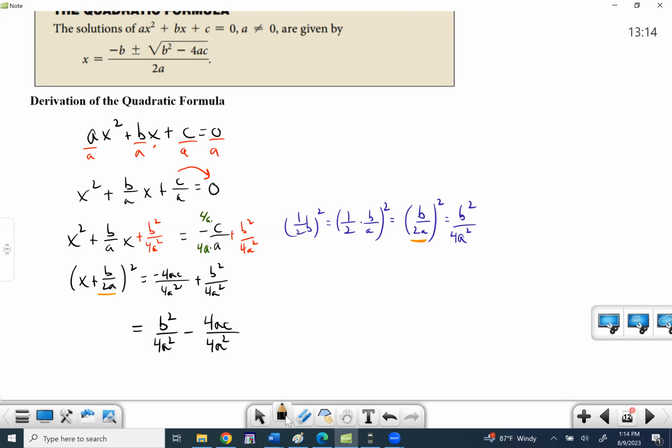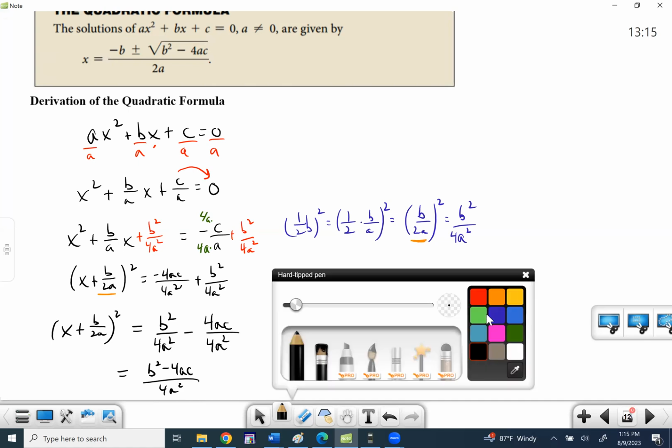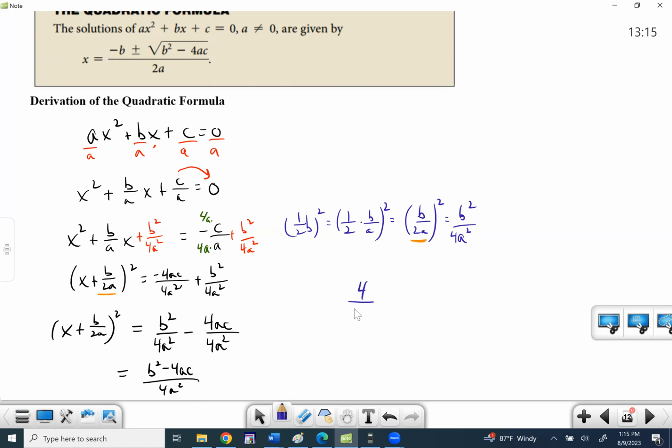All right, now because these have the same denominator, we are allowed to just write them as 1, right? We can say, all right, B squared minus 4AC and put it all over 4A squared instead of individually. That's kind of like if I said to you, hey, can I write 4/5 minus 1/5 as 4 minus 1 all over 5? Yeah, either way, the answer is going to be 3/5, right? So you can combine them into 1 if you want. And that's what we've done here, we've just combined them into 1.